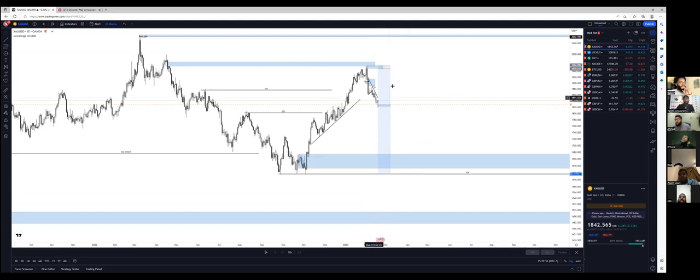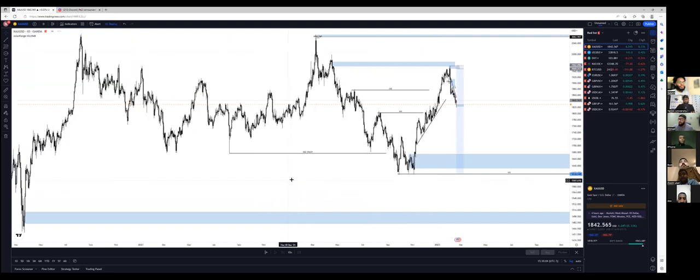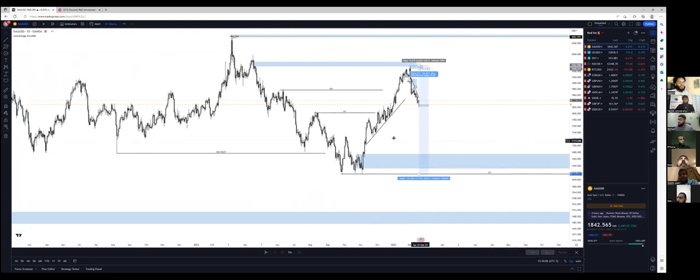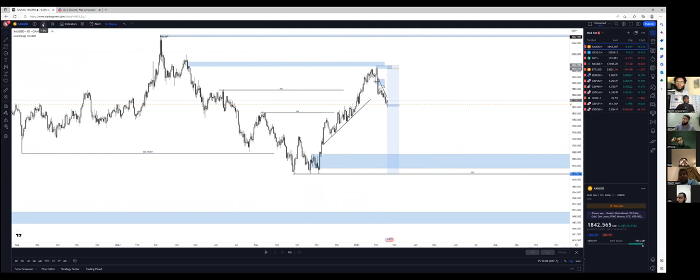That's why I'm bearish on gold, because we have what retail traders call a triple bottom, mentioned on the previous Zoom call. So this is now extreme liquidity for me. It's not even equal lows, it's three times equal lows. So that's why I'm bearish on gold from this level here. That's the high time frame.